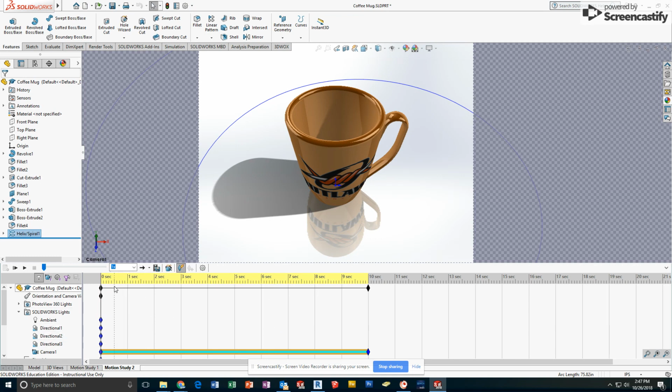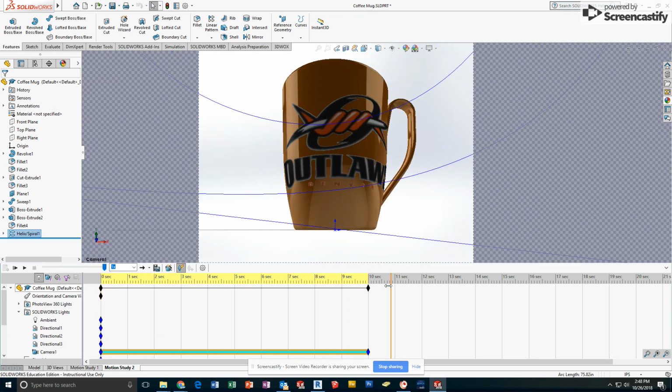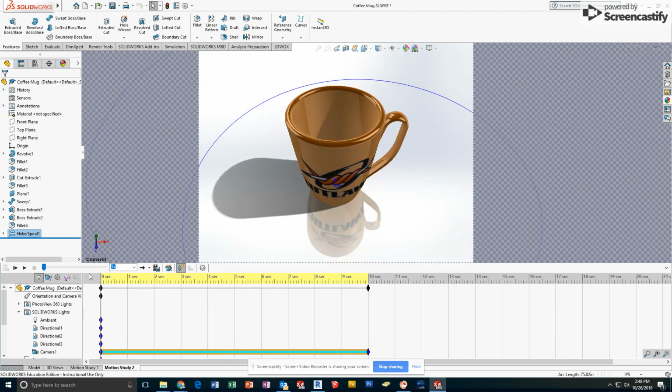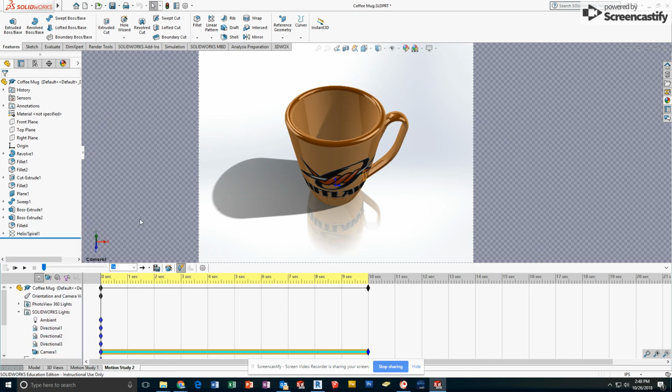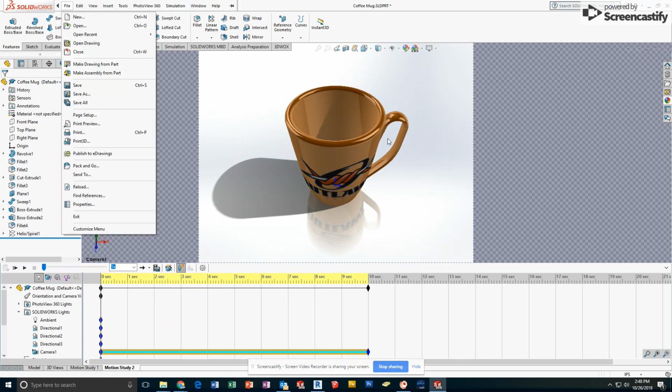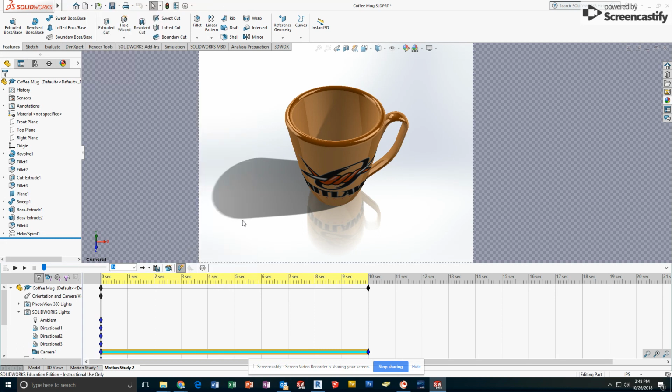One thing I want to do before I go any further now is, since my camera position looks good and I don't need the spiral anymore, I'm going to go to my file tree here, right click on it and say hide, so I no longer see the spiral. Also, I turned the origin on and you'll notice I have my blue origin showing, and you may or may not have the plane showing right here. It's worth going to View, Hide/Show, and making sure that Planes right here and Origins right here are both turned off, especially if you're not rendering this using the PhotoView tools.